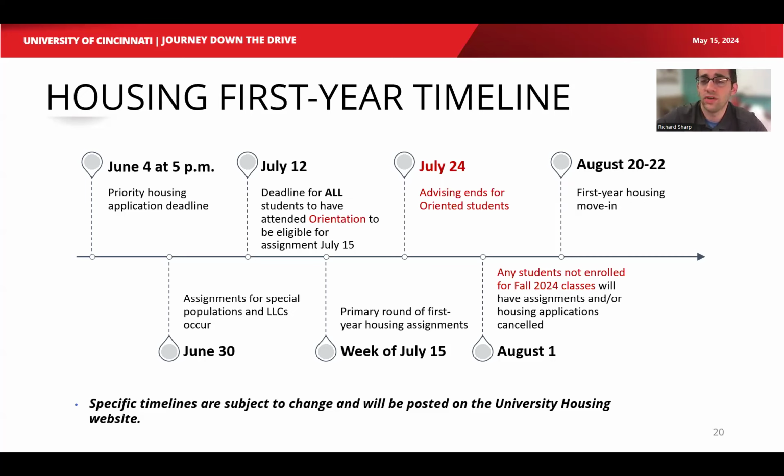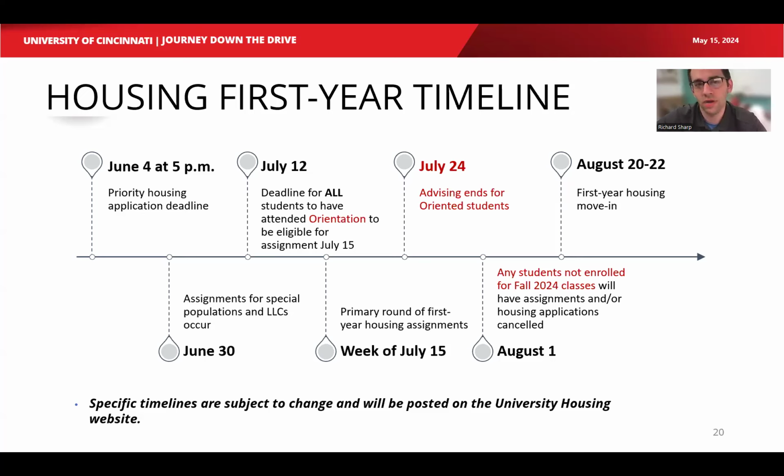The other thing that you have to do is, you'll see here for August 1, you have to sign up for classes. If you're not signed up for any classes, you can't live in university housing. This is for students only. So make sure that you've signed up for at least a class, and that's how that'll work.